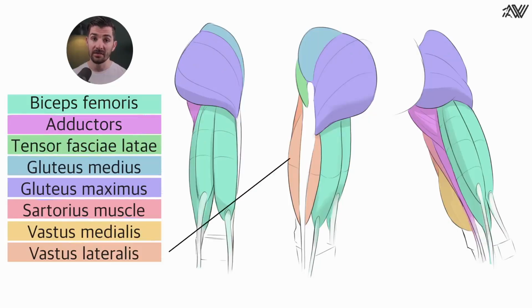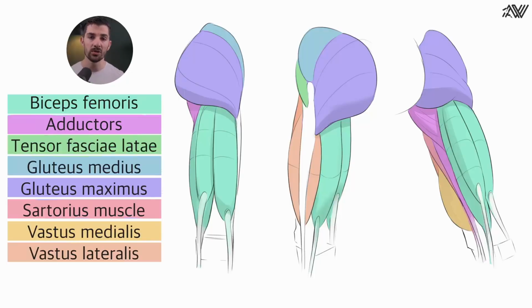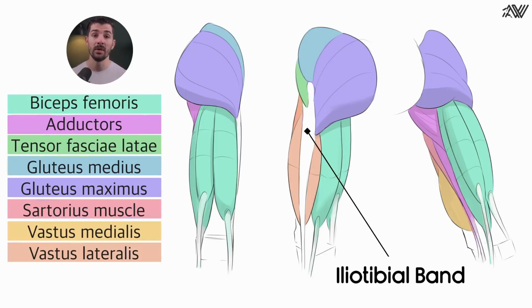And secondly, the vastus lateralis. This muscle is part of the quadriceps and sits on the lateral side of the muscle, hence vastus lateralis. The vastus lateralis allows us to extend our knee and bring our legs forward, another extremely powerful muscle. This muscle is also covered by a large tendon muscle called the iliotibial band, or IT band for short.